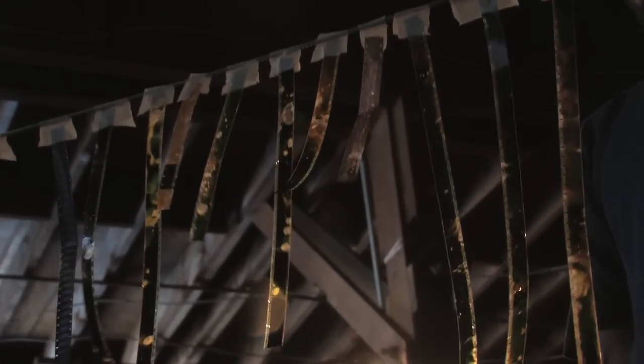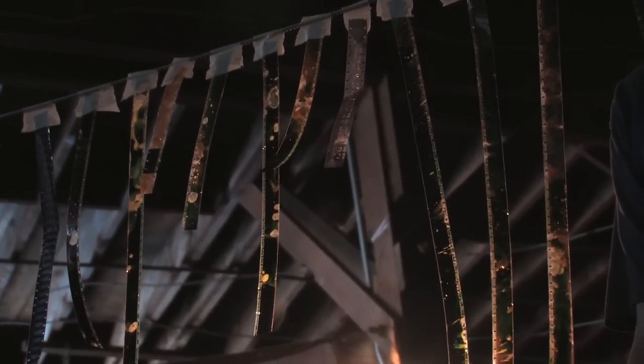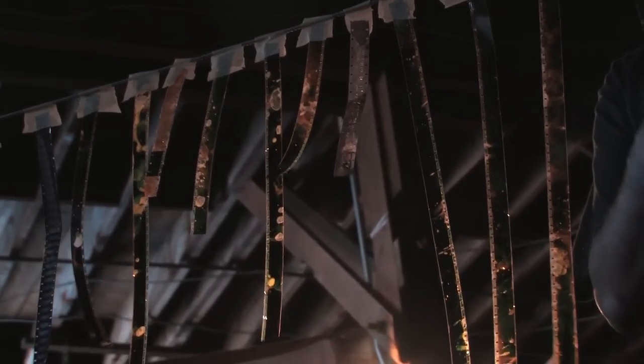It should take maybe like 24 hours to dry. And the reason why you want them to dry is because the emulsion is still kind of slightly sticky and the tape won't stick to it.